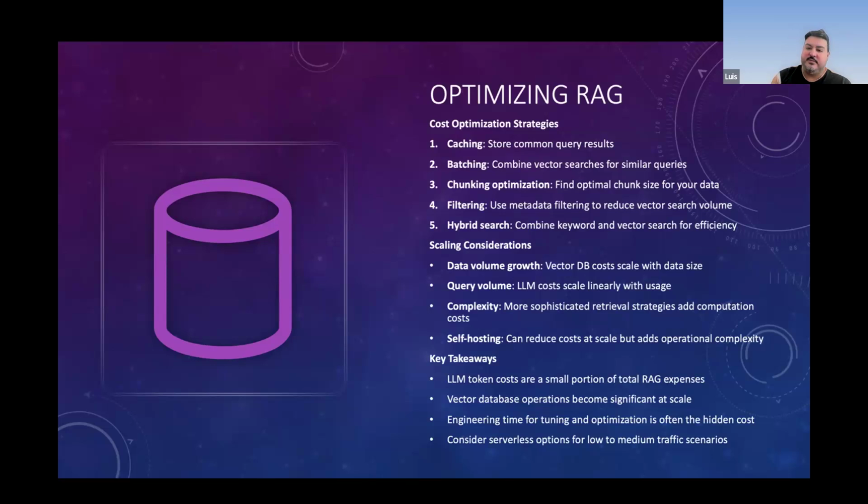There are serverless options for low to medium traffic scenarios as well to increase the speed, but that's one of the main key takeaways I want you to think about when you want to propose a RAG. Think about those hidden costs and ensure that in your proposals you take into account that there needs to be time for experimentation and time for evaluation. And not only evaluation from the AI engineer, because let's say your information is scientific data, your AI engineer won't know the detailed scientific data. You would also need SME evaluation on top of it to ensure that the actual information is correct, right?